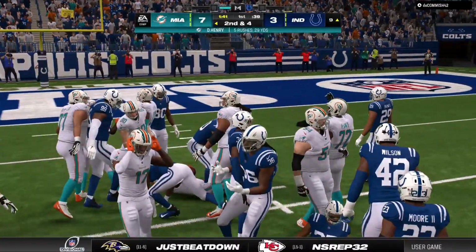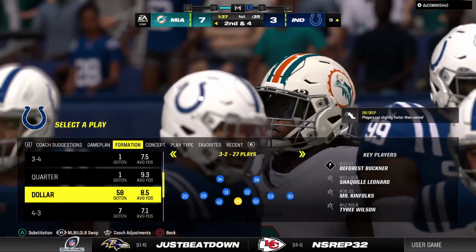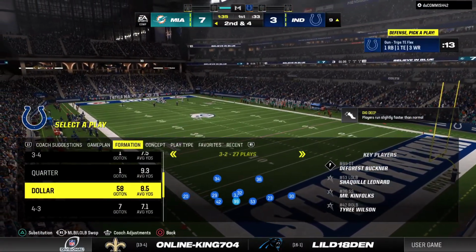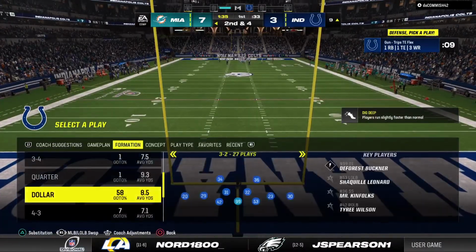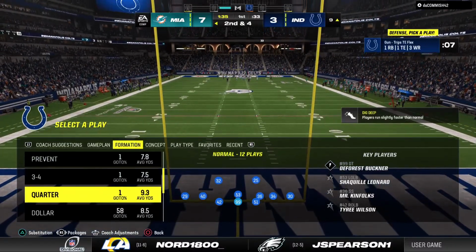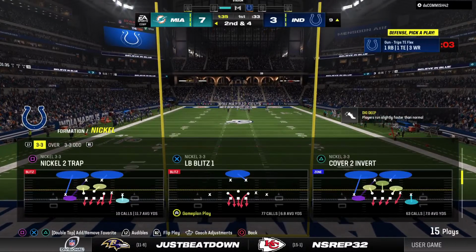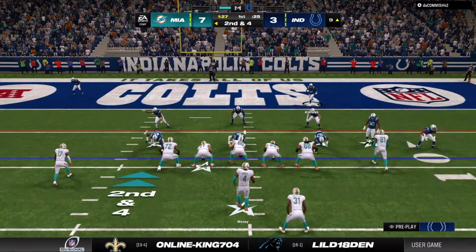And now they're inside the 10 as he's brought down at the 9. He'll get a nice chunk there on the first down run, and it's 2nd and 4. Brandon, all things considered, they have to feel pretty good about getting that type of a gain, considering the blitz that they just had against them. This is a 2nd and 4, ball at the 9.